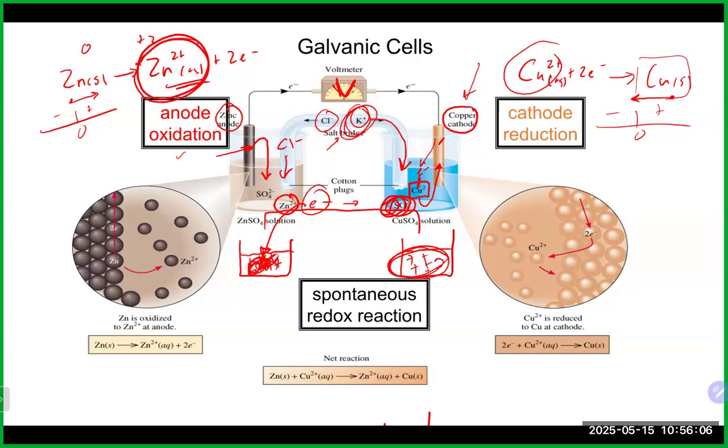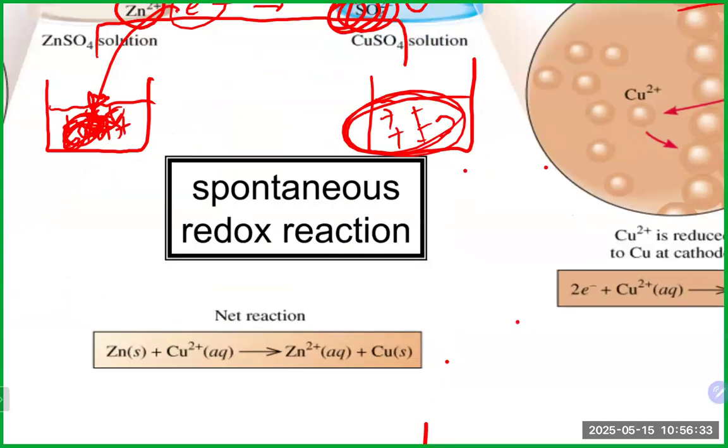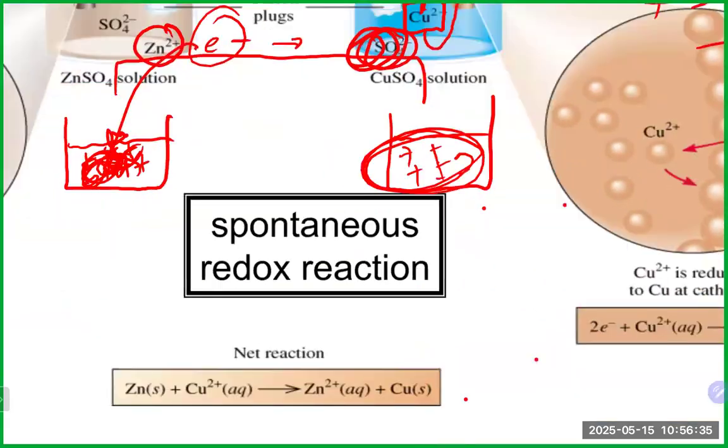If we add these two half reactions together, like they did over there, we got our zinc going to our zinc 2 plus and our 2 electrons. The 2 electrons are going to come on over to the copper and go to our solid copper really here and our aqueous guy. We add these together, the 2 electrons cancel, and we do get the overall reaction that we see there on the bottom, which is overall what is happening.